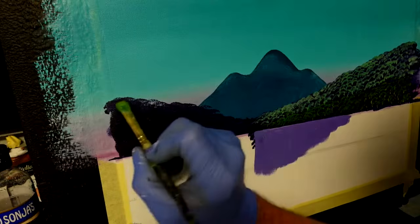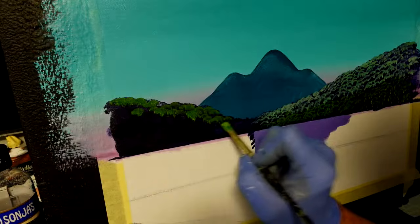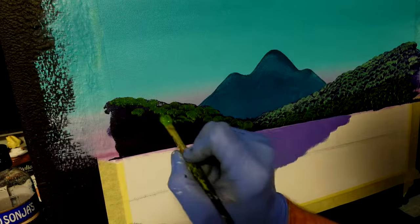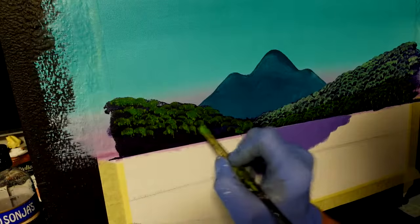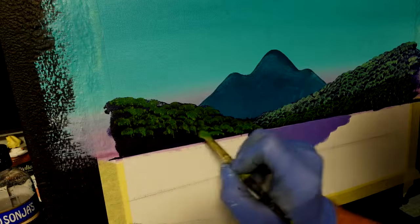Oh, it's looking pretty dark there. Looks nice and bright there. We'll come over here and we'll get some over here now. Just the darker bits. Because this is going to be covered up, this bit here. But whatever you'll see, you will see. Looking good.